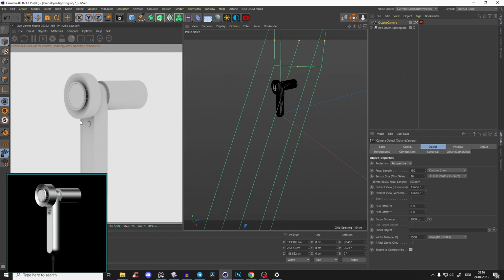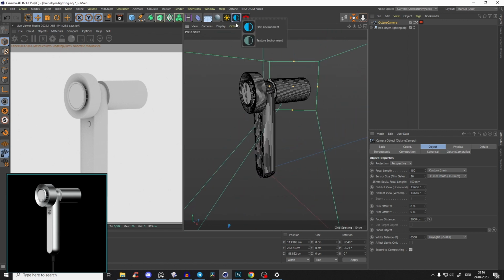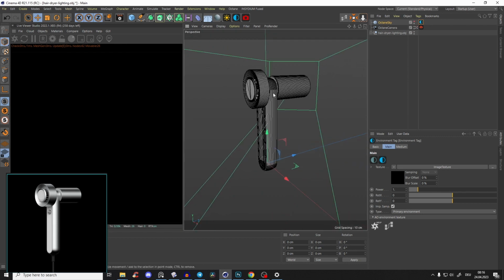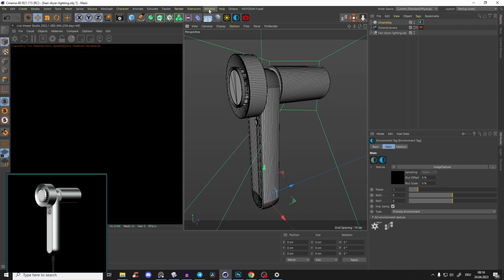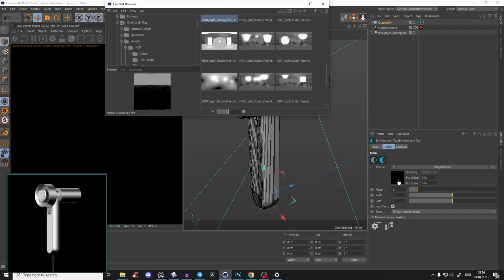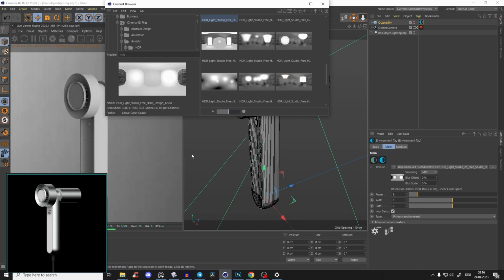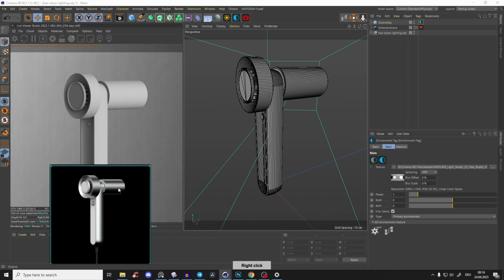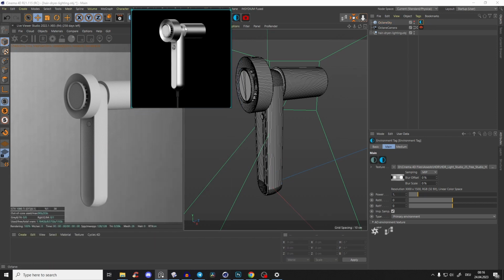First of all, let's bring in an HDRI environment and make it black, because we will create our lighting all on our own here. Also because that's the kind of look we are going for, and we will create the materials and all that stuff. So let's start by bringing in an HDRI environment. You see already it's black and this is fine. Let's start with the material, just bring in any HDRI environment. Exactly, you see, we just have a little bit of lighting and let's start with the materials. You see it's extremely simple.